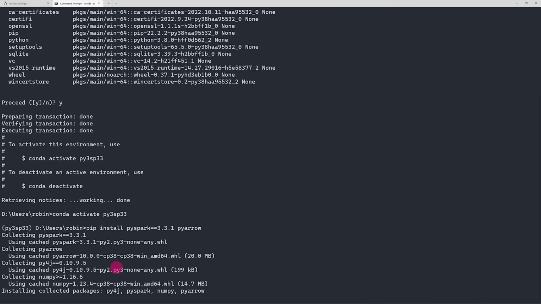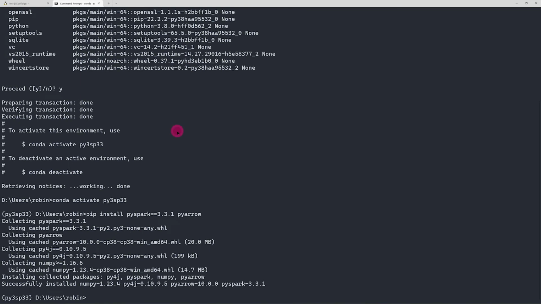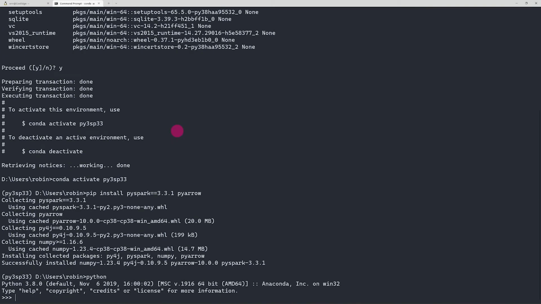And then let's see if this will work by running a Spark session. Okay, this time I don't get the weird error that said it didn't activate and load some libraries properly. So that conda clean all seemed to work.